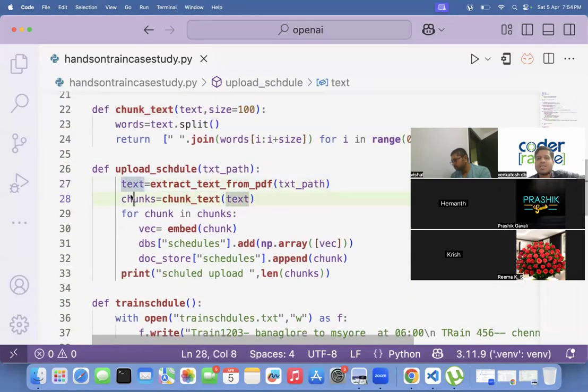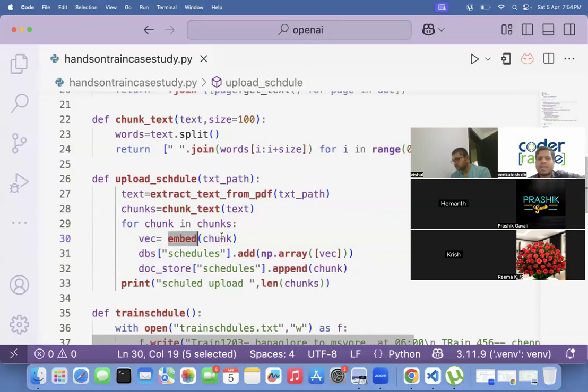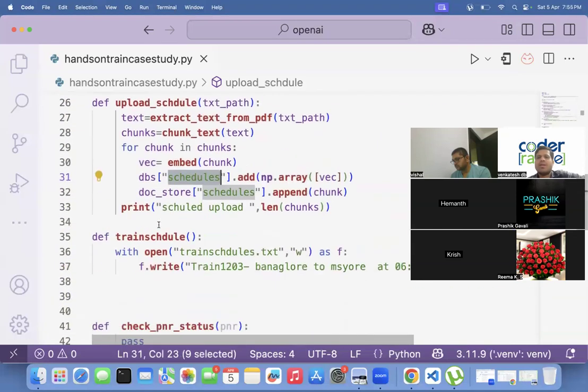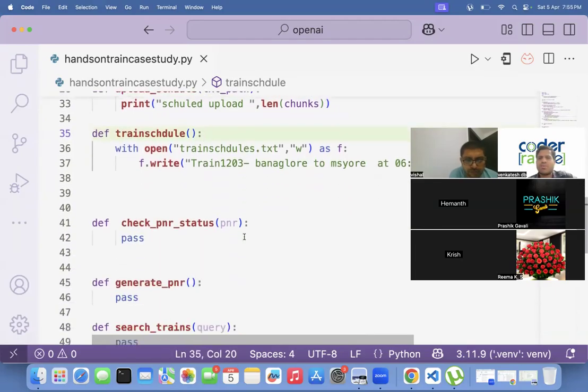After this text extraction and chunking, this is the main process they'll ask you about. Then we loop over each chunk, embed that chunk, and store it in a vector DB, that is FAISS, along with the chunks in the DB schedule and document store. This is what we achieved as of now.